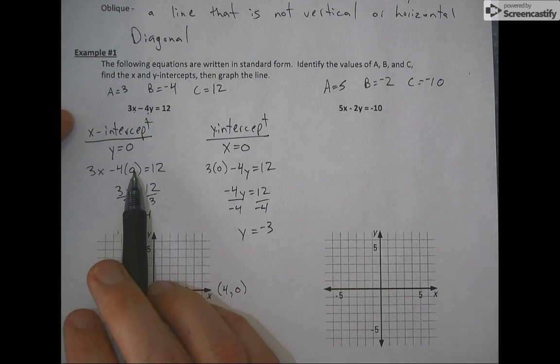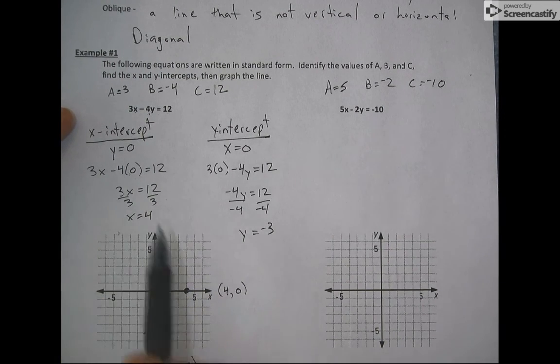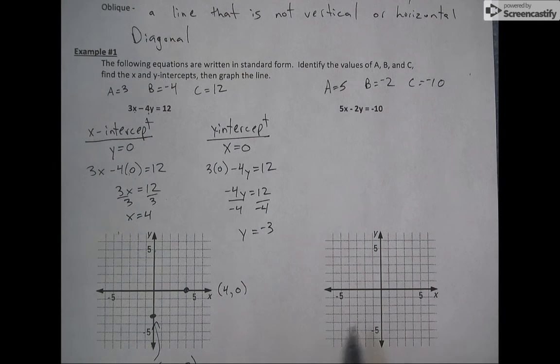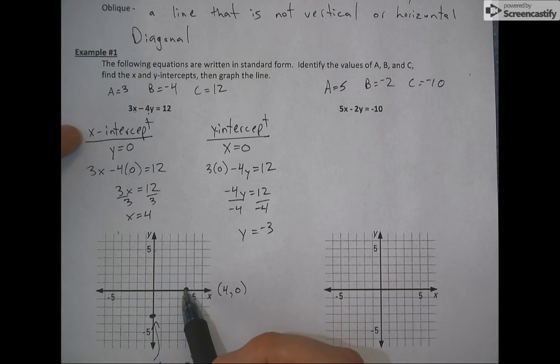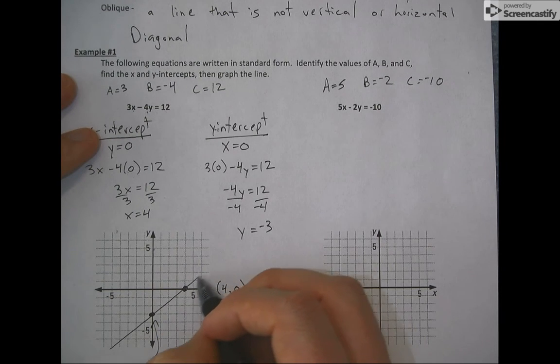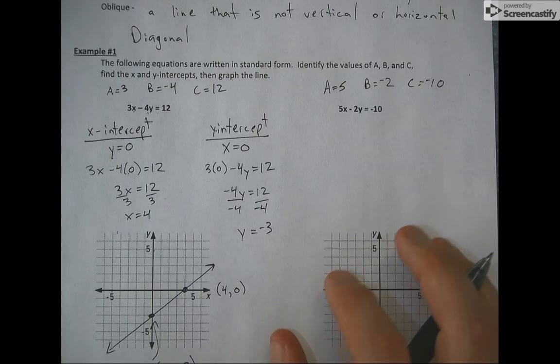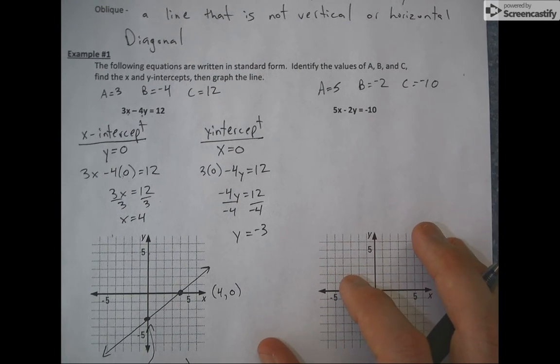You can go in there and plug 1 in for one of these, like we've done in the past, or 2, or 10, or 100, and find the other one, and it's going to be a point on the line. But these are specific points that really help us, give us those intercepts, and we're going to look later at how they're going to help us even more. So I can draw my line, and I'm all set. So finding your intercepts makes it very easy to graph.